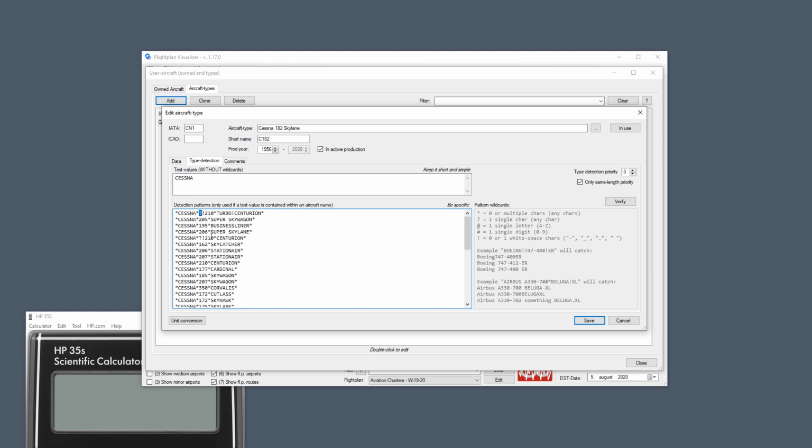Then there has to be a T. After that T, there either has to be nothing, or a dash, or underscore, or decimal point, or space. Then the number 210. Then again, any chars or none at all. Then the word turbo. And again, after turbo, before Centurion, we can have either 0 chars or a dash or underscore, decimal point, or space.